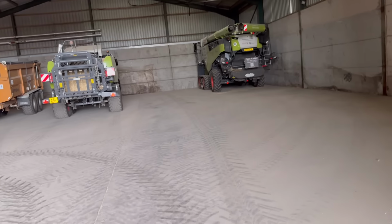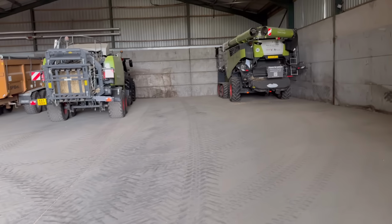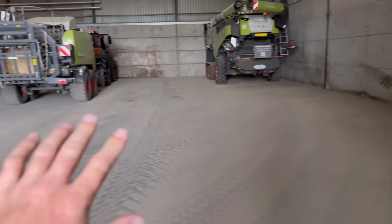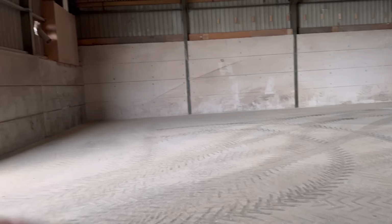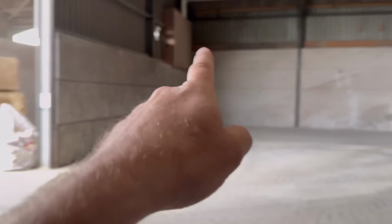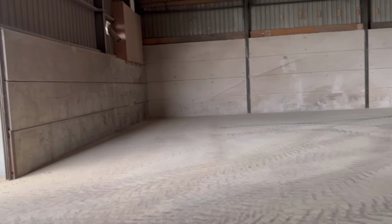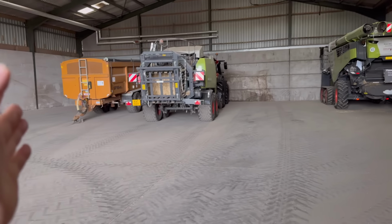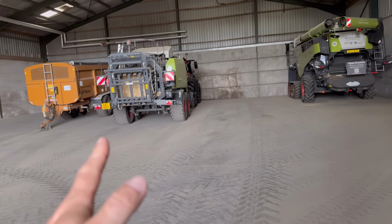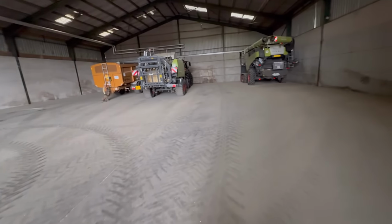So this is now empty other than the machinery part and the baler and the combine. In fact, that tractor on the front, that's hiding, isn't it? We can then start to fill this up with wheat. And if we need to dry any spring barley, we can discharge it into the OSR shed or into this bay here and then take it around to the barley pile in the other shed. And then this hopefully will be full of wheat. But we've got to split it down the middle because we're going to have milling wheat and feed wheat.